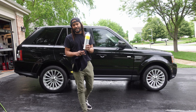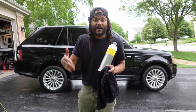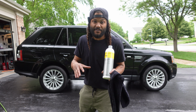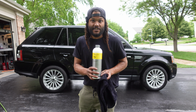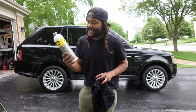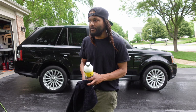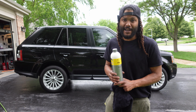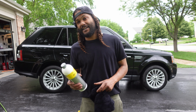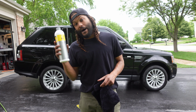So this stuff did an awesome job at actually letting me see how the ceramic coating is kind of working over time, and how certain areas of the vehicle are starting to diminish as far as the protection goes. So I would highly recommend this stuff to you guys. It definitely saves a ton of time over your typical acid wash process to unclog your coatings. This is just one product. You guys can add it to your foam cannon, and it makes it super easy to do an acid contact wash. So I would highly recommend this stuff if you guys are looking for a good acidic product to unclog your coating with.